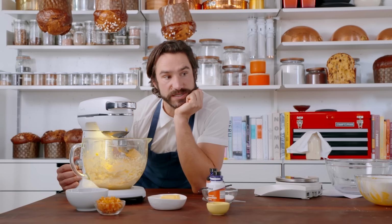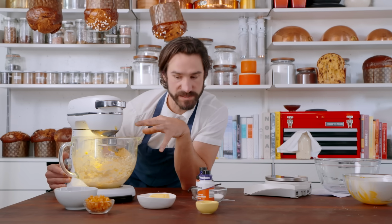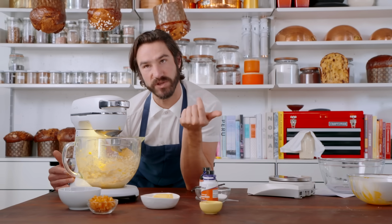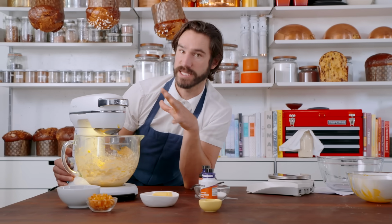Some recipes, you can just add everything into the bowl all at once. One, you'd like smash up your fruit so it just ends up getting pureed into there instead of having nice specks. So working backwards from that, you add the garnish last.